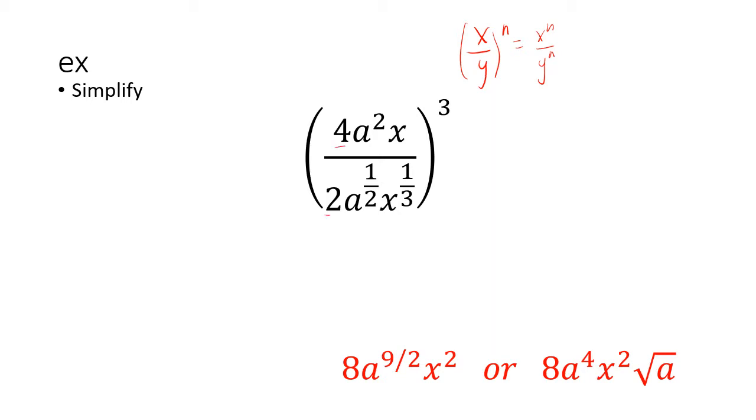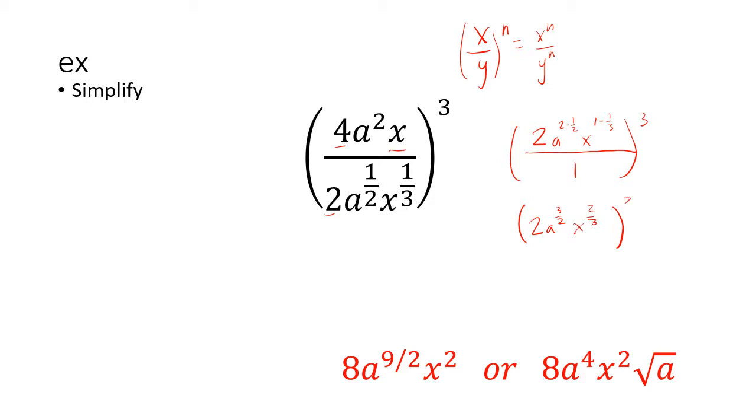Well, the 4 and the 2 just becomes a 2. So let's write a new expression in parentheses here. This is a squared divided by a to the 1/2, so it's a to the 2 minus 1/2. And then this is x to the 1 and x to the 1/3, so this is going to be x to the 1 minus 1/3. And there's actually nothing on the bottom. So what that lets us do is rewrite this a little bit. 2 minus 1/2 is just 3/2, so it's 2 times a to the 3/2, and then x, 1 minus 1/3 is 2/3, so x to the 2/3.